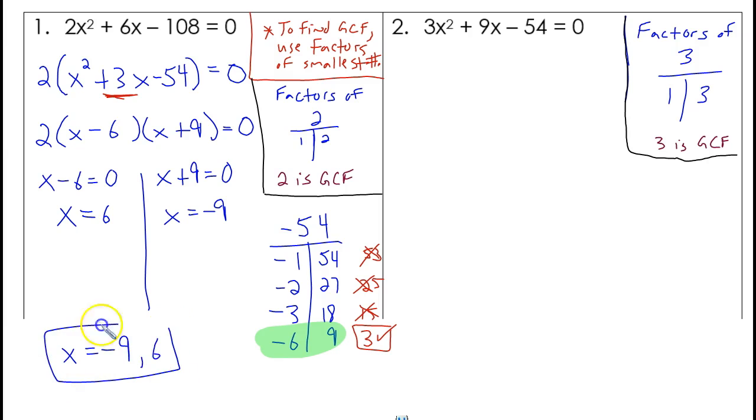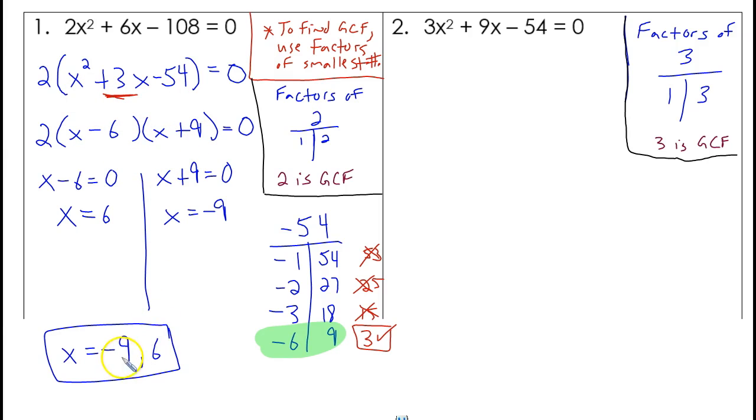If you'll remember the way that we can check these, there's two things that we can do. First off, when you get to this point, it's a good idea to FOIL this again in your head or on a piece of paper off to the side. X times x is x squared. X times 9 is 9x. Negative 6 times x is negative 6x. And 9x minus 6x is 3x, right? And then negative 6 times 9 is negative 54. So it FOILs to give us the quadratic that we were trying to factor, right? So we know that we factored it correctly.